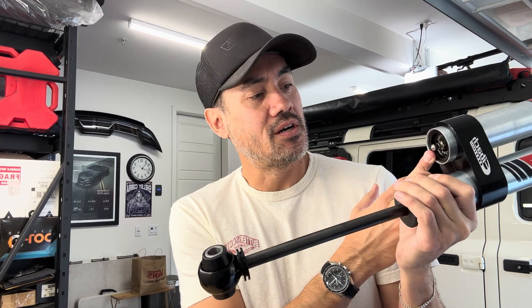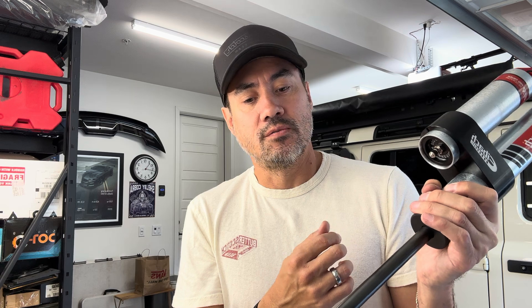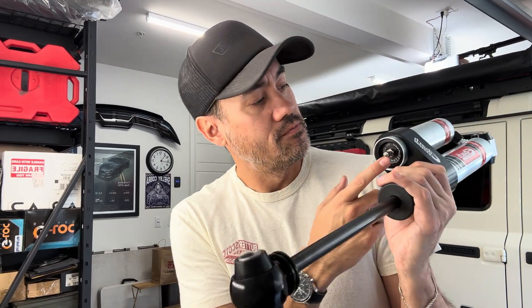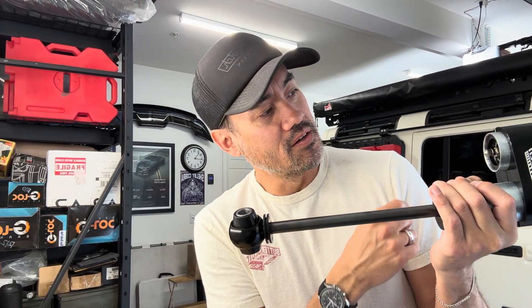It's not as easy to dial in as a fully adjustable shock - it doesn't change the valving, it just increases or decreases pressure. If you don't like that they're stiff, you can release some pressure, but then you might get more shock fade because the gas isn't staying as charged. If you think they're too squishy, fill it up more and you'll have a more planted feel. It's just a Schrader valve, but you've got to use nitrogen - if you use regular air you'll introduce bubbles and the shock won't perform. 150 to 200 PSI.